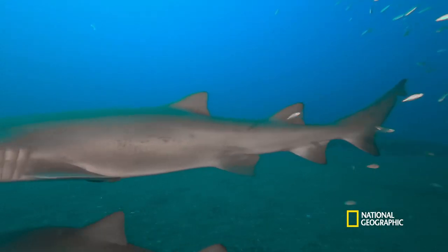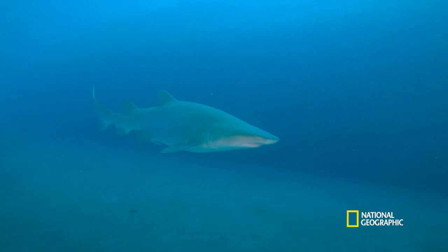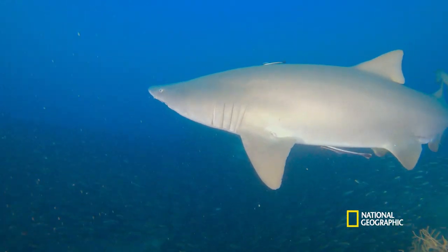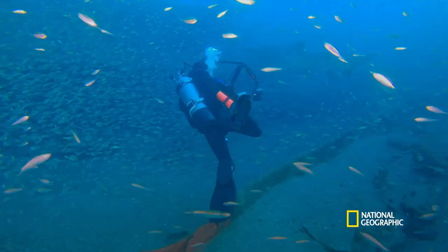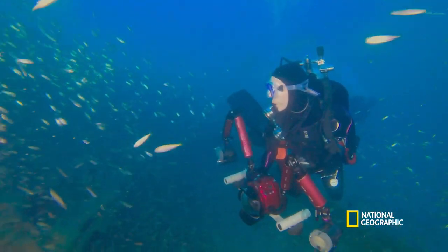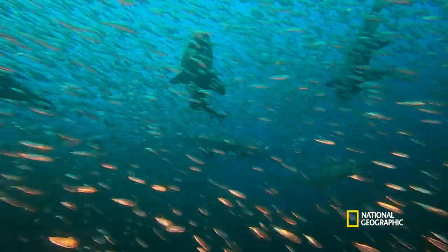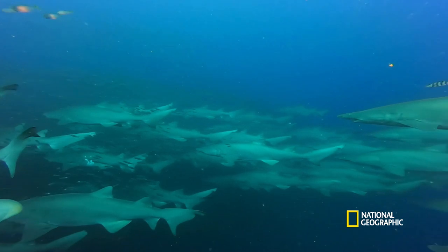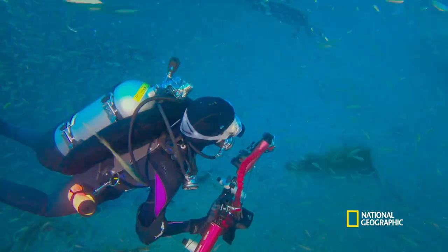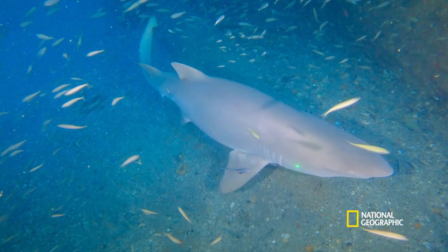They have these raggedy teeth that make them look really fierce, but these sharks are full of personality. Sand tiger sharks are about six or seven feet, with females being a little bigger than the males. Surrounded by a swarm of sharks, Tanya begins her search for evidence as to why so many are here. She notices there are a lot of females — every so often a few males, but mostly females. With her laser-guided camera, she captures her first clue to solving this mystery.